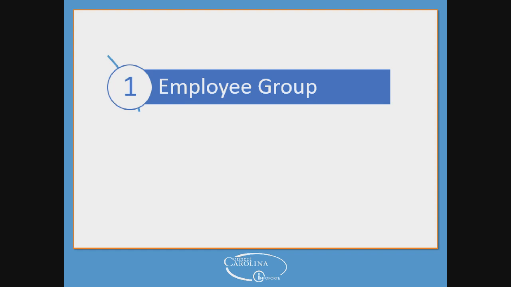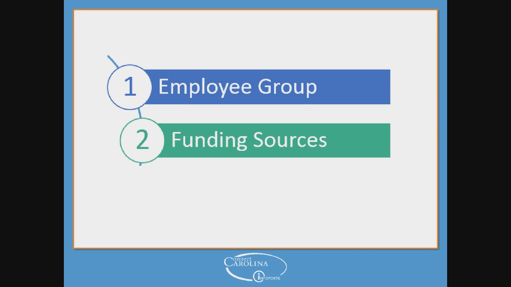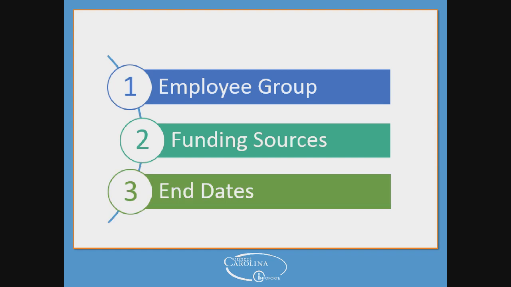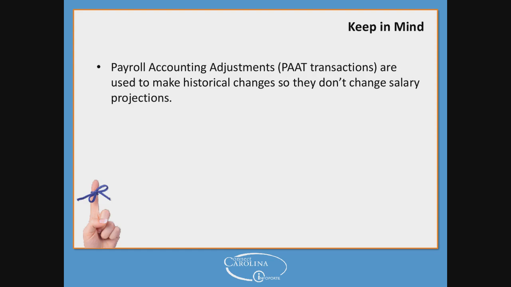But so we've covered the 3 factors. The first one was the employee group, SHRA versus EHRA, and type of employee. Then we talked about the funding sources and the fact that basically those are the chart fill strings that are entered to fund an employee's pay, and what percent each of those covers. And then we talked about the 3 end dates. So job end date, funding end date, and budget end date. And that is the bulk of our content.